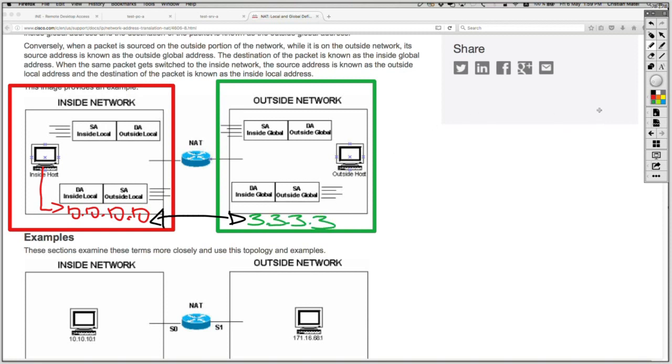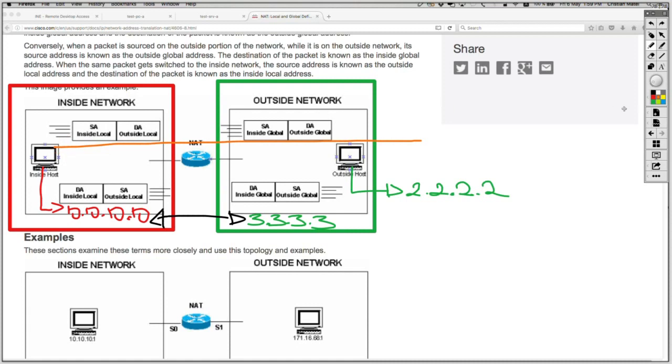And again, also let's assume that this host in here, that host from the internet, has an IP address of 2.2.2.2. So now let's look at this traffic direction in here. When that outside host wants to reach that inside host to reach the web service or the FTP service or whatever.